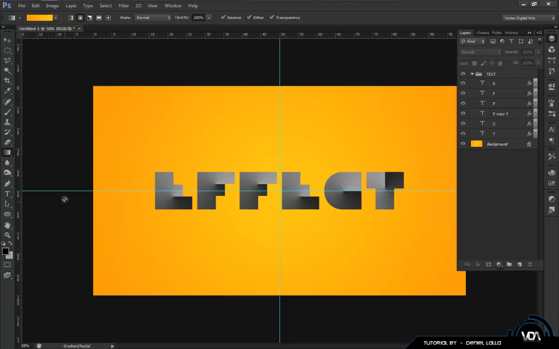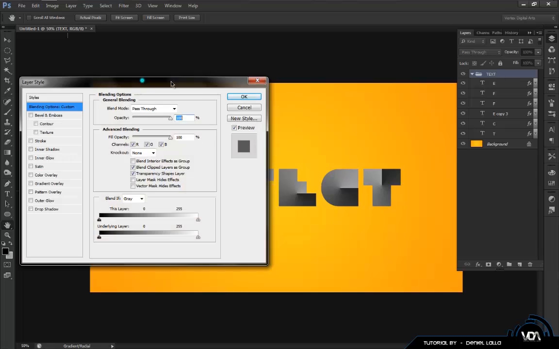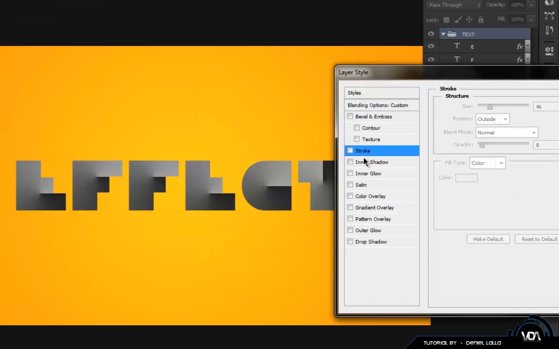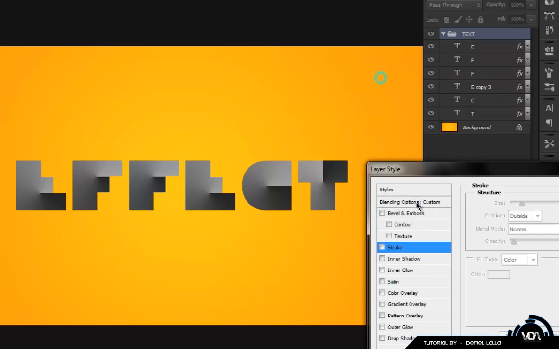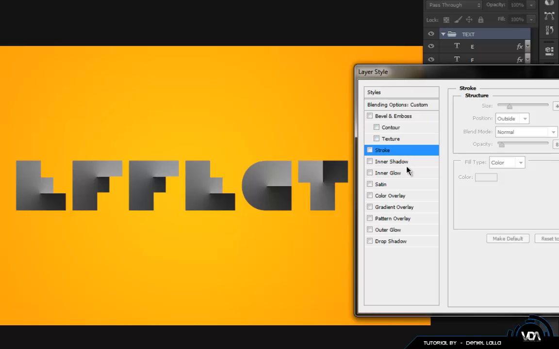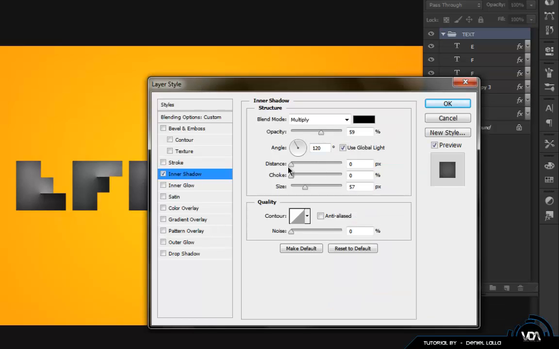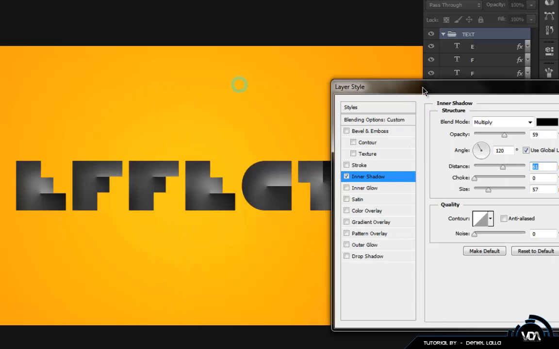And now you can see that once I'm done with that, I can make a cool little effect, give it a better look. So double click the actual layer tab, or the group tab in that case. Once my layer tab is open, I can start editing different effects. I can edit small things like the inner shadow, which I'm going to add. Make sure the distance is set to zero, otherwise you'll get an angle, like where the light is supposed to come from. I like it from the centers, actually coming from the sides.